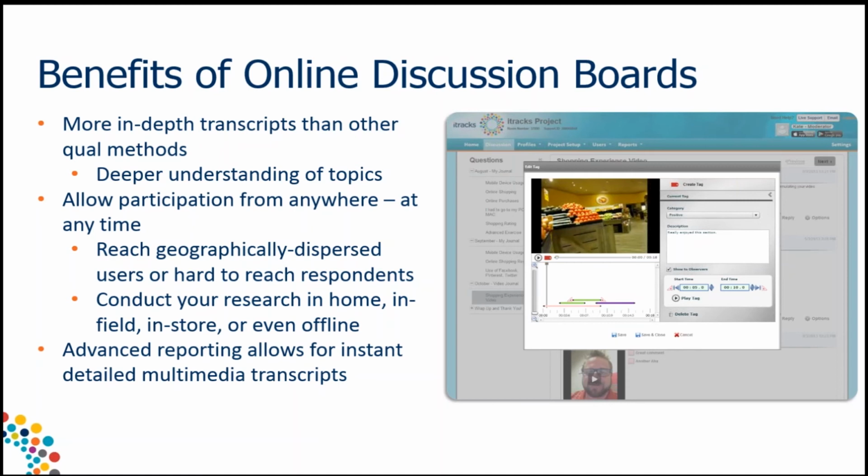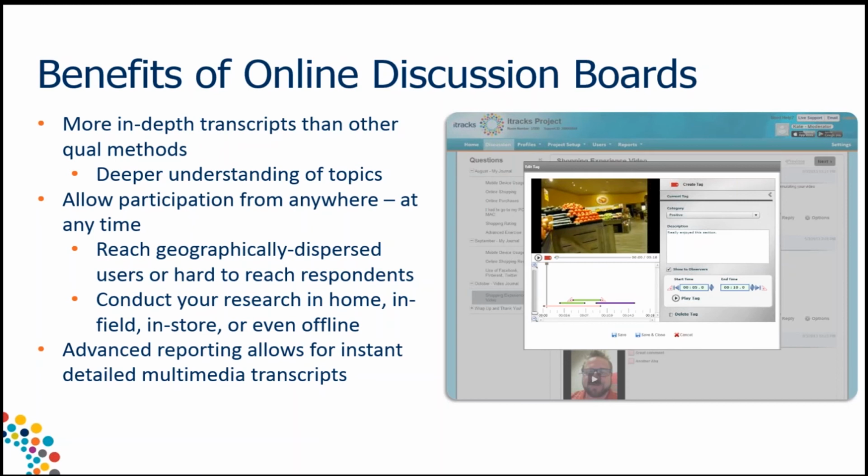We have a mobile offering which supports offline mode, so you can actually take video when you're not connected to the internet and upload it directly to our app, and as soon as you get back into a Wi-Fi zone or a cellular data zone, the media can automatically synchronize. You can even attach media or photos from your mobile device directly to our interfaces.